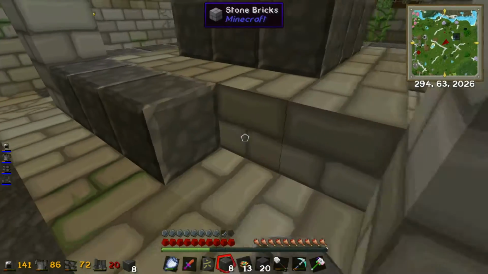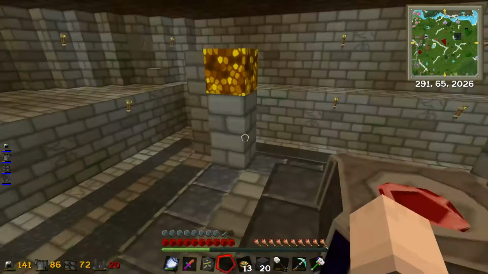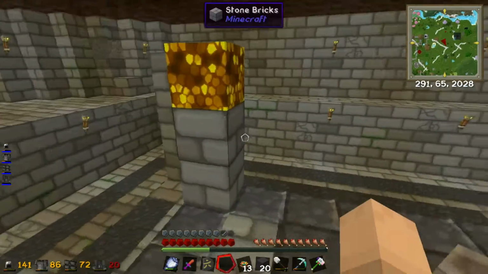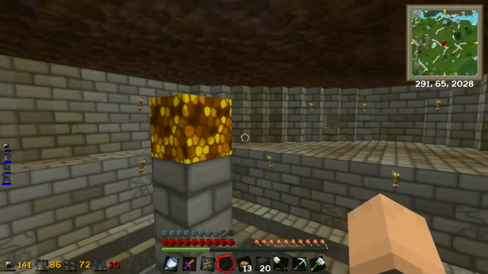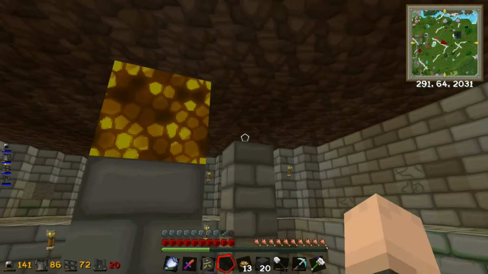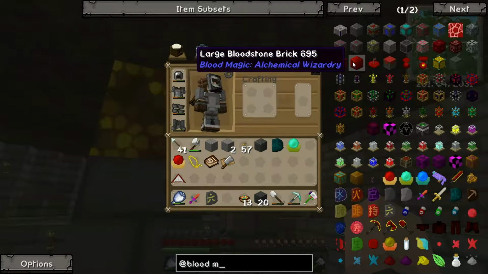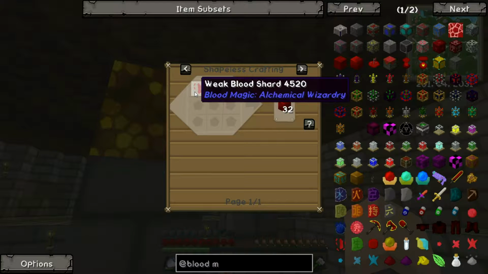Now, if you guys are following this as sort of a tutorial, a tier 3 altar also requires these totems here with glowstone on that layer. So it's one level above the blood altar itself where you need to put glowstone. Now the glowstone was already there for me because it wasn't destroyed in the explosion, but for the next level you need the same altar, but you need something called, I think, large bloodstone bricks. Now to get those, it's some stone and a weak blood shard.